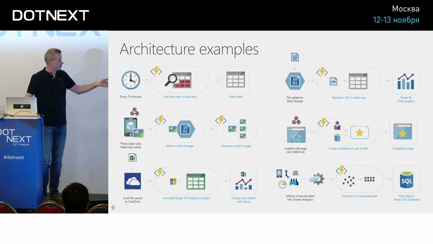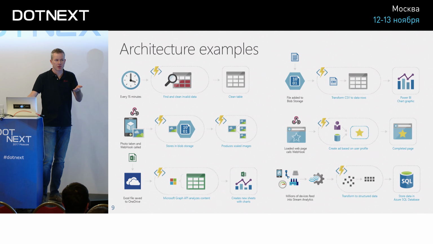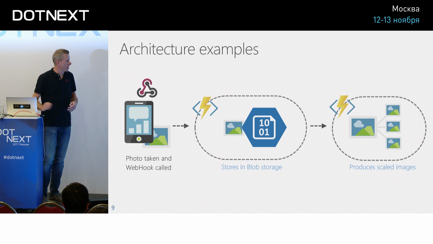There's even scenarios where you can bind to something like the Office graph, where you can do Office 365 things like Excel sheets that are being uploaded or changed, and then act accordingly, send out mails. And this is another scenario where somebody has a phone, takes a picture with his app and uploads it and executes a webhook. So that's a trigger over HTTP.